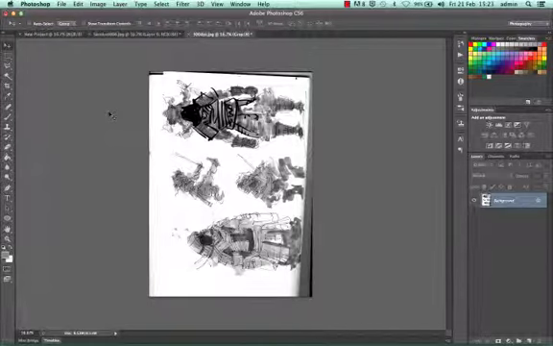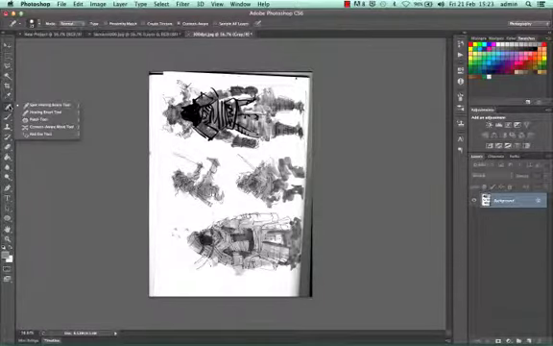Now, the next thing I'm going to do is sort out a few things. I've got a few marks on my image. What we can use for this is a thing called the healing brush tool. If we select it here, the shortcut is J, make sure you click and hold just to make sure you're on the right one. There's two that look very similar, don't get them confused. We're going to be using the spot healing brush tool, so make sure you've got the top one selected, and again you can select the subtools by clicking and holding and then just clicking on the tool you want.